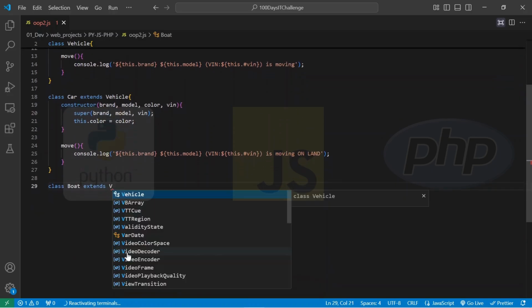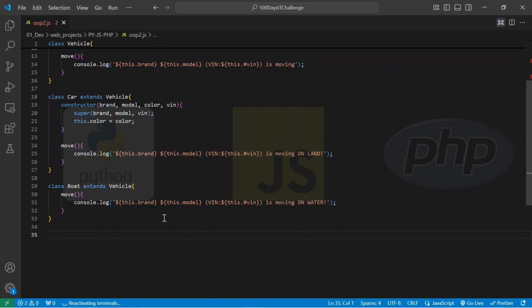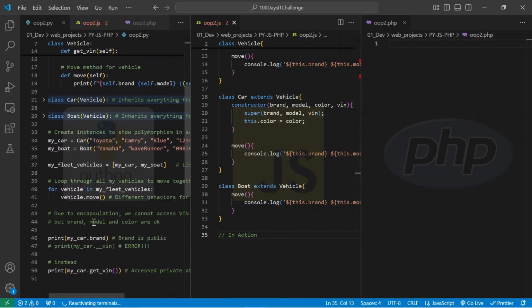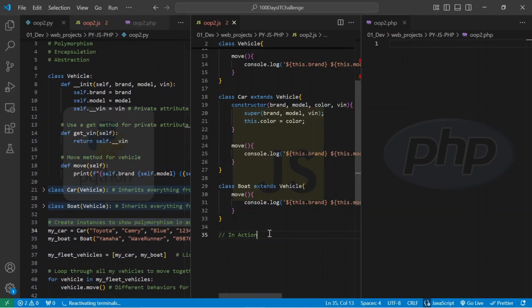Once again, make a copy of the car class and do the same thing. For the boat class, we just extend the vehicle. Everything that the vehicle does, the boat does, but we want to modify the way it moves and specify it's moving on water.